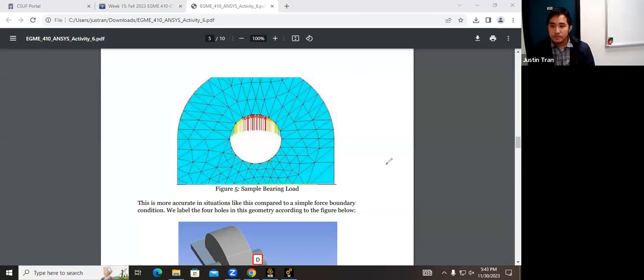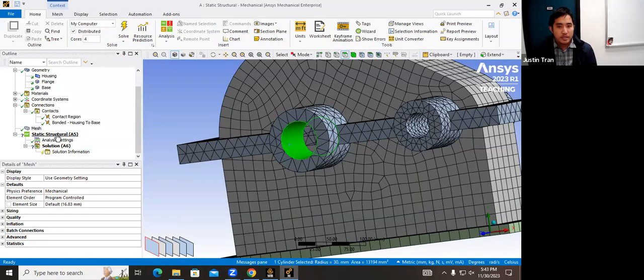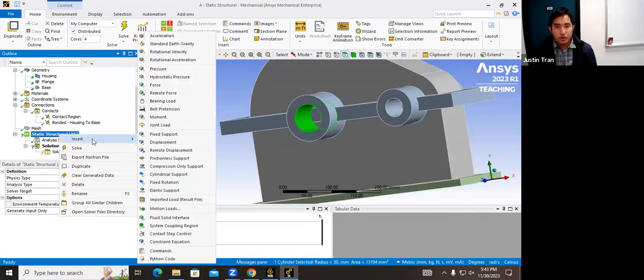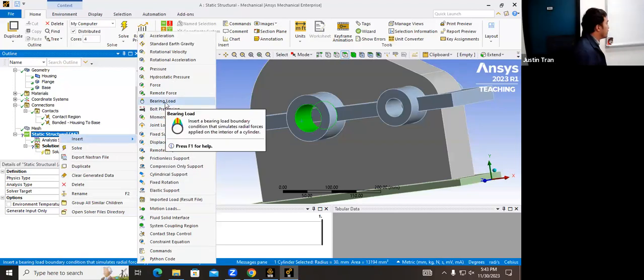And so to apply a bearing load, you're going to right click on static structural A5. You're going to go to insert. And then you're going to go to this image right here called a bearing. All right. And so the idea with the bearing load is that it's quite similar to a regular force.